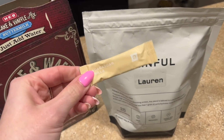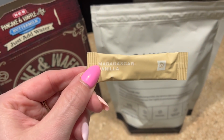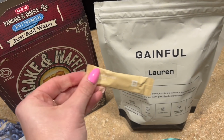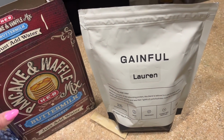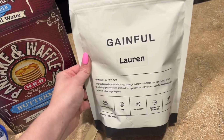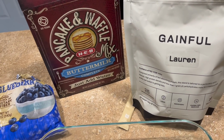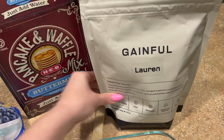And it comes unflavored, so then they have these little flavor packets. I'm gonna use the Madagascar vanilla. I think you could use really any flavor, or you could probably use no flavor and it would probably still be good. But I'm gonna do the vanilla just to make them nice and sweet. And this is gonna be maybe pre-gym, maybe dessert. It could be a lot of things. Pre-workout, post-workout meal, anything like that.